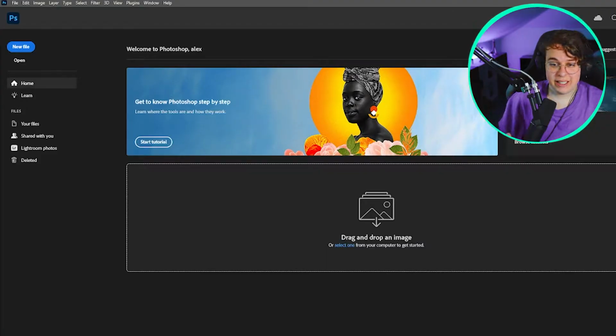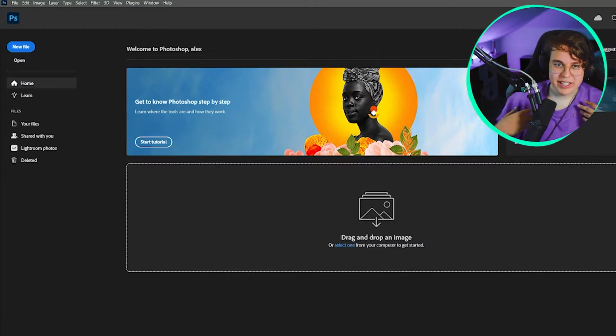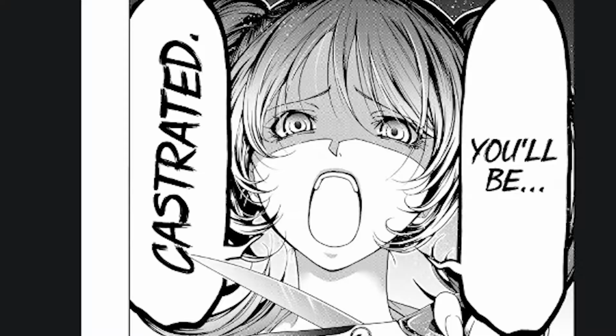So first we need a little bit of a manga collection. We need an extravagant manga, because if the panels are more extravagant, people are more likely to not notice what's in the background. That's my theory. That's why we should probably take a look at Tempuru. Okay, boys, I think I got the perfect manga panel to Photoshop Anya in.